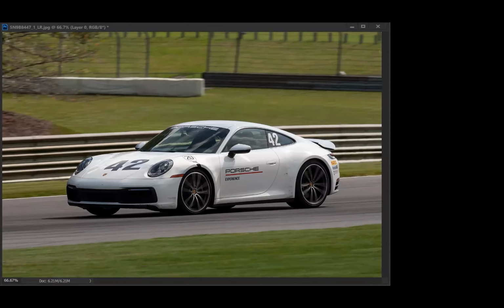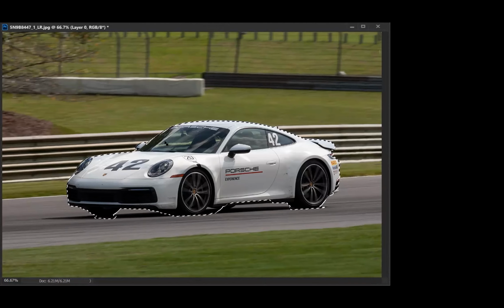One of the ways to select this car, there are multiple ways, and there's a fairly sophisticated way. I'm going to do one of the classes on selections. But for today, the fourth tool down on my toolbar is the Object Selection Tool. Whatever I put a box around is what Photoshop will select.